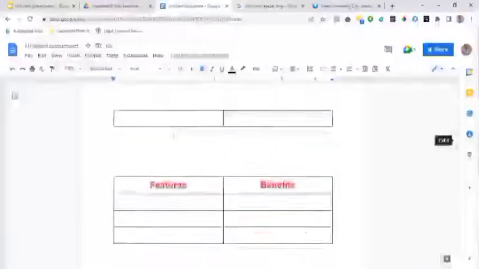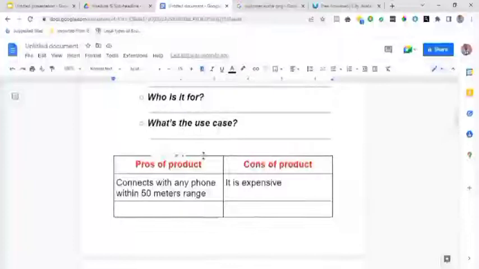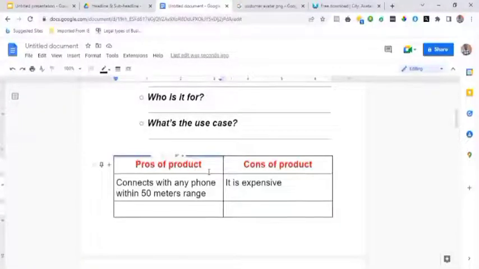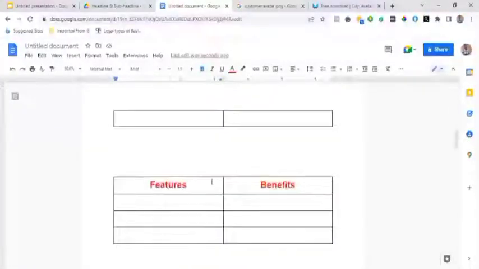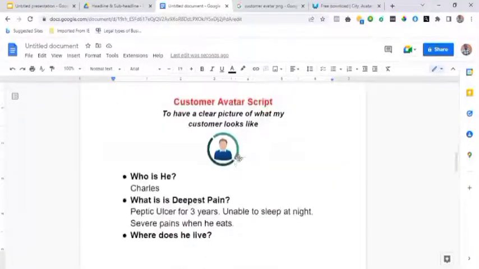And then it makes your copy flow, because once you know the beginning, since you already know the pros and cons of your product, you can be talking about the pros and cons in the listing, and then the disadvantage of other products versus the advantage of your product. Then the features and the benefits, you can put that there. You can use that to do freestyle in your copy, and like that, basically.